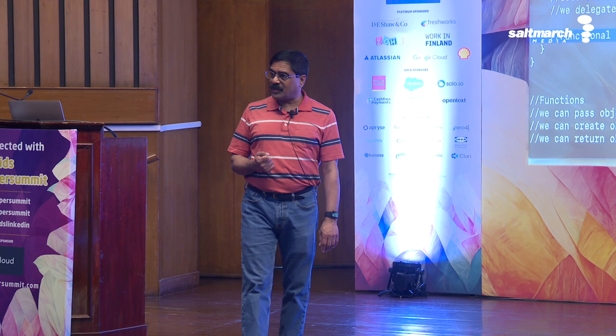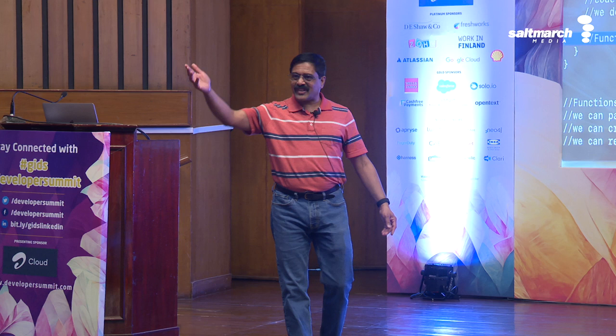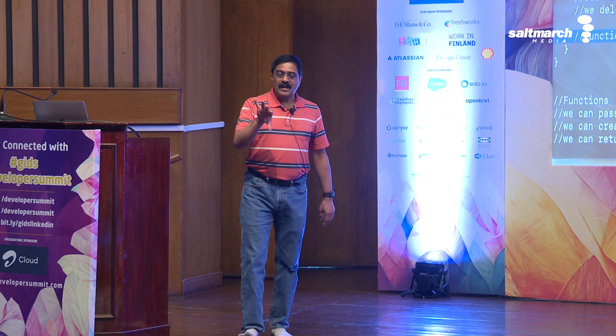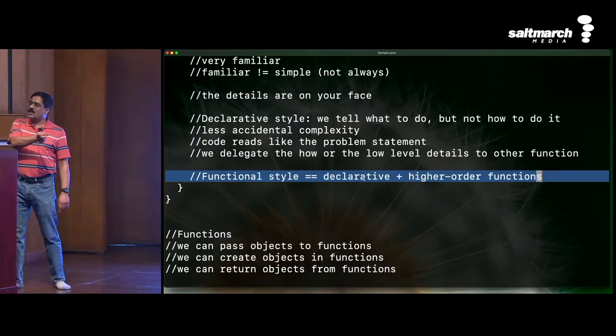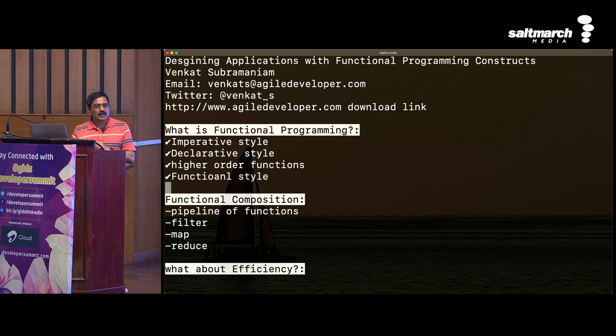So functional style is declarative style plus the use of higher order functions. In other words, every functional style code is declarative, but not all declarative style code is functional. A cascading style sheet is not functional, it's just declarative, right? So if you're using declarative and you're mixing higher order functions with it, you're tending towards a functional style of programming at that point. So we talked about what a functional style is, and I'm choosing the word carefully here. This is a term I often use, I call it functional style. But let's go a little further with this. This takes us to what is called function composition. So what is function composition?